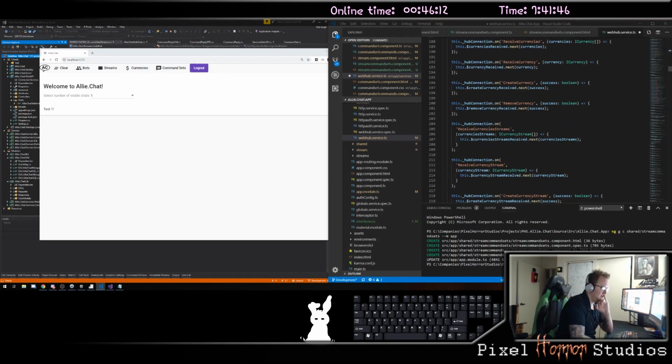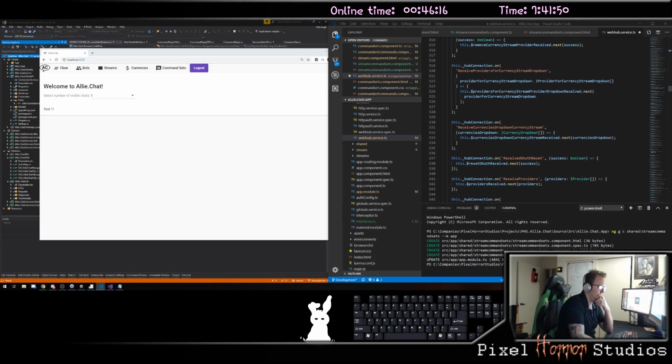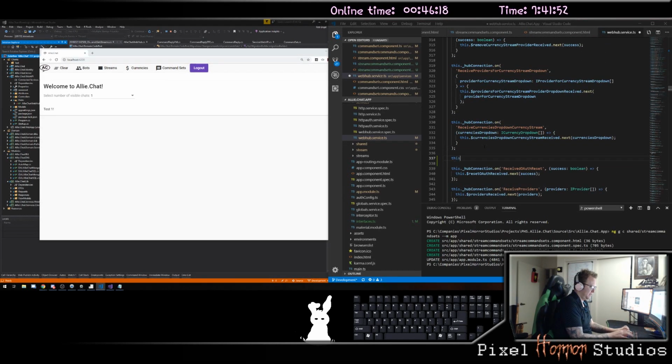So in here, underneath where I have my drop-down, I'll have a this.hubConnection.on, and it's a receive command sets drop-down command set stream.